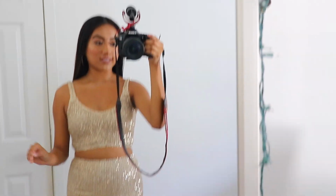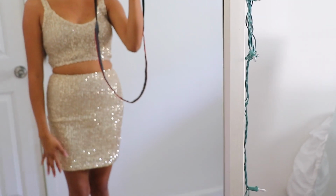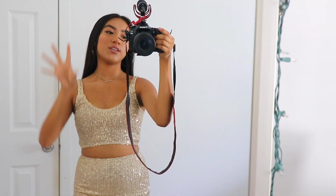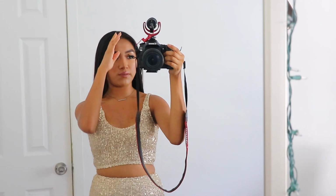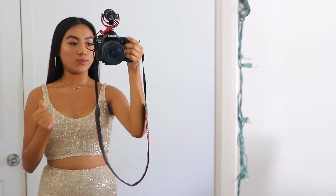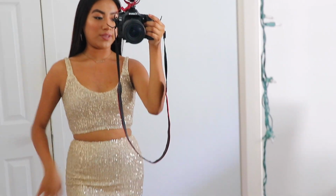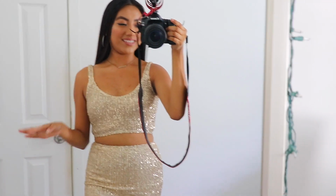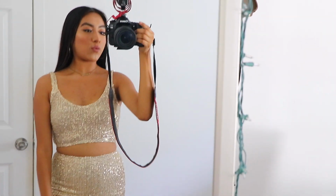So this is the next little set. This one actually is a two-piece, and it is just obviously gold. I love how it looks against the light as well. Obviously I wanted to get all really sequin girly pieces, so this is what this looks like. Honestly though, for the material, I don't love the material. It's a little bit itchy, which I don't like, but for the most part it still looks really nice on. But this is really, really cute, you guys. Especially just imagine winning homecoming. So this is really, really cute, and gold as well.